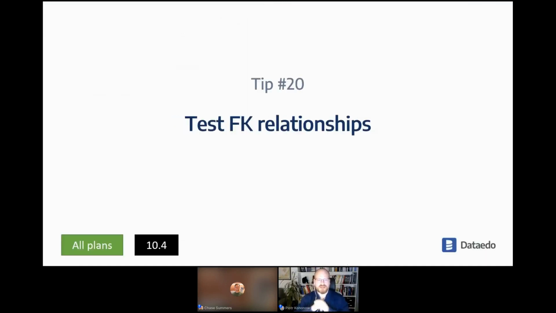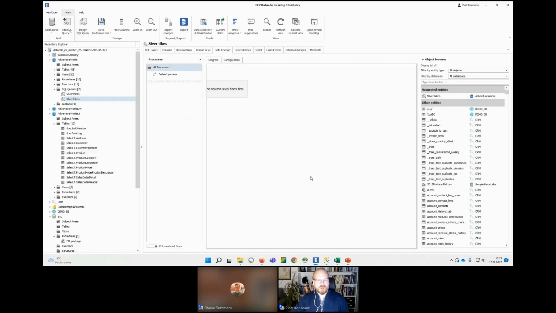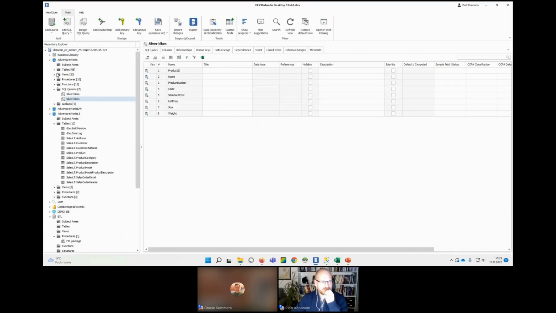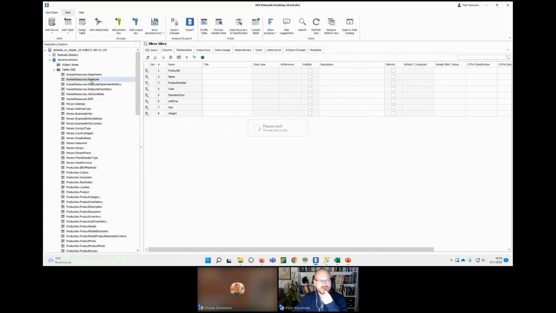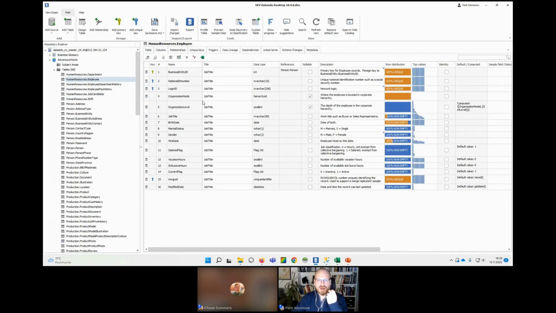Okay, another thing is testing foreign key relationships. I hope you know that one of the benefits of using Dataedo is that you can explain the relationships, the joins between tables. Over here I have a business entity ID, which references the person table. So this is a foreign key.